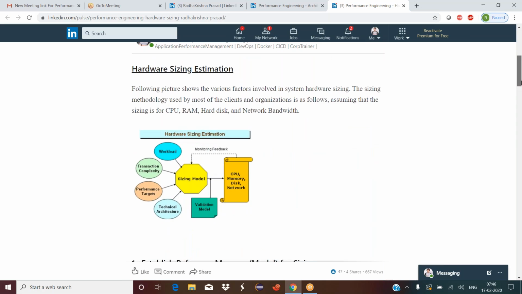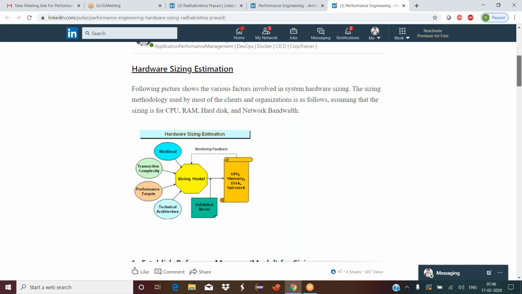No organization or client will reveal how the hardware is calculated, because other companies can copy the same hardware sizing mechanism, and some other vendor can come up with that plan.